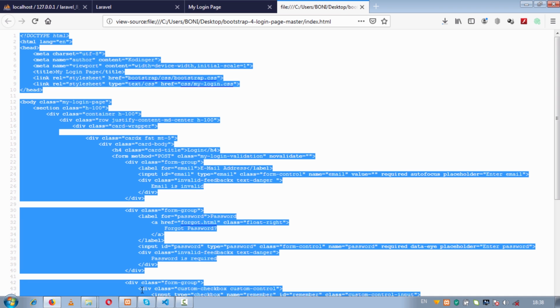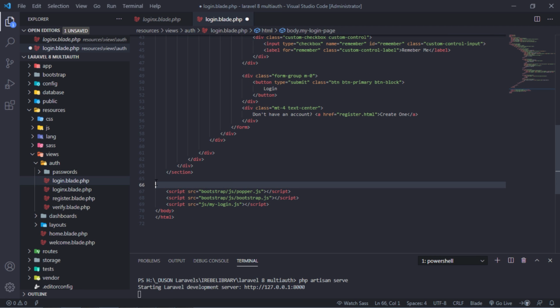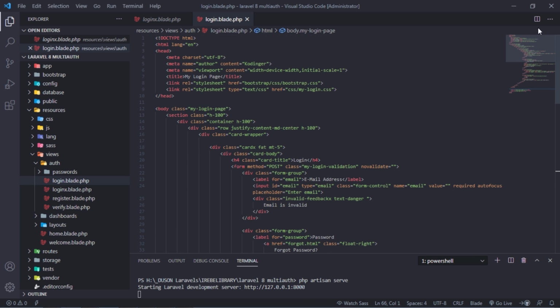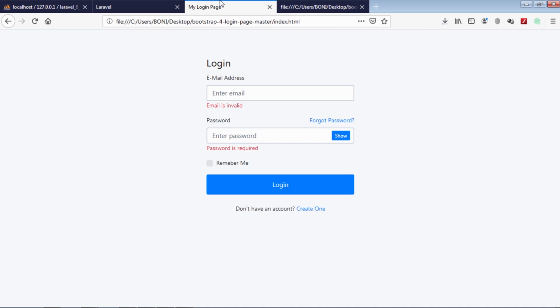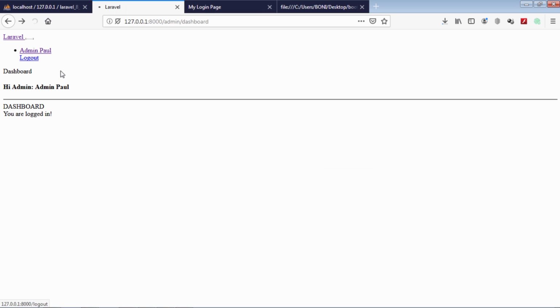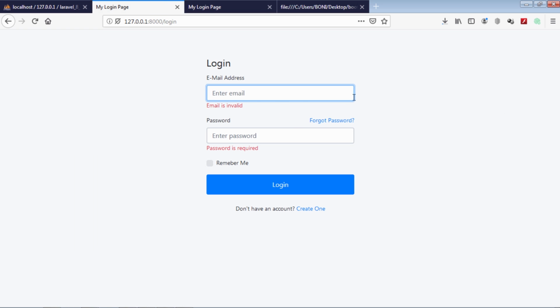Let's add this HTML to it. As you can see, our login page became nice.